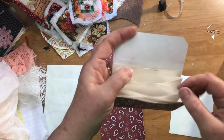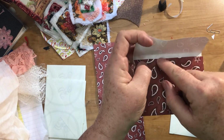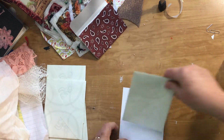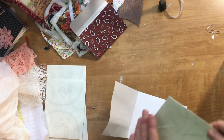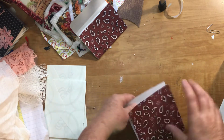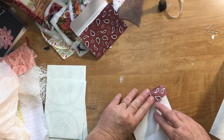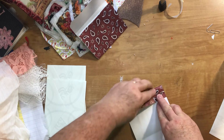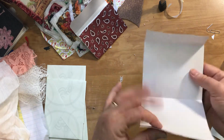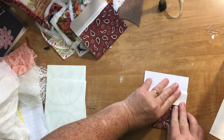Now, when I folded, I just moved the envelopes just a little bit below that fold. So we're going to try to figure out at what height to cut these envelopes. So, of course, I need to remember. Let's go ahead and do this. Here's my flap. We'll just fold over the flap. So this will be a little bit below the flap. I don't have my paper trimmer in here either, so we're just going to have to cut this by hand. So let me just try to get that.